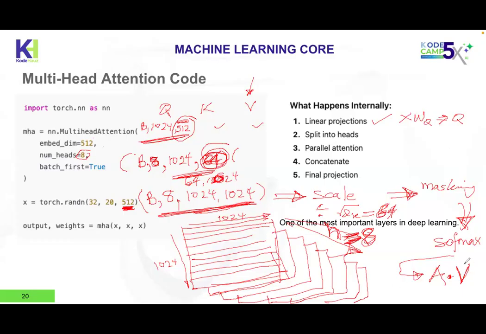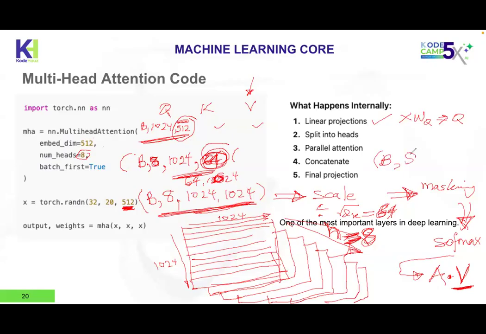We will do the attention dot V before the concat, and concat after. For us to do the attention dot V, we still need to split V the same way we split Q and K. So we'll still split V into 8 heads as well.